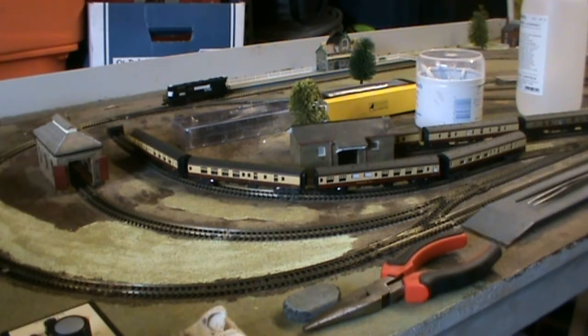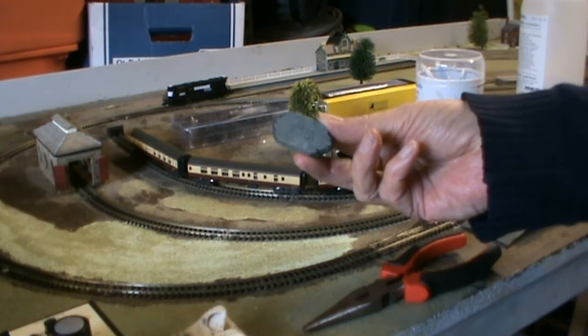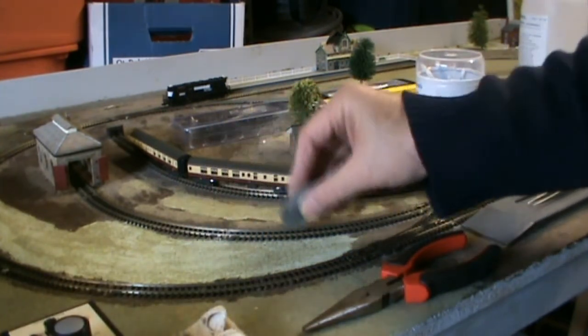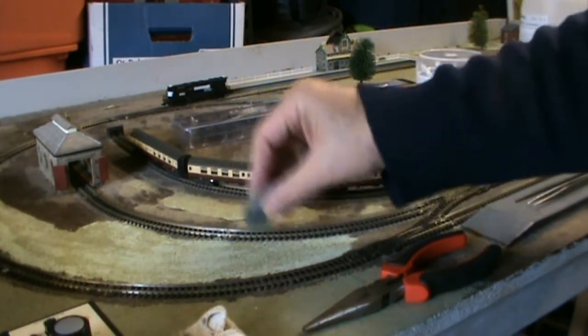There are many methods of cleaning track, and we could actually devote whole videos to it, but I'm not going to. You will have your method, and much has been said in the model press. The obvious ones are to use the high frequency rail cleaners, or the famous Pico track rubber, which has its advantages and disadvantages. The advantage being it actually cleans the track, the disadvantage being it wears it away.